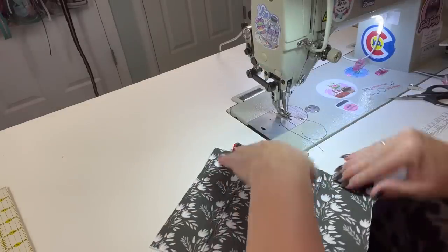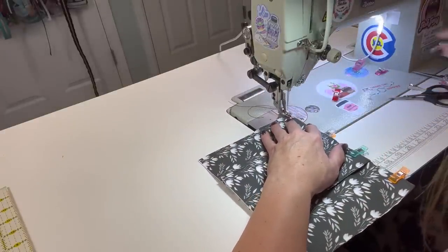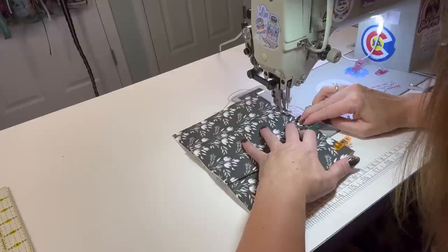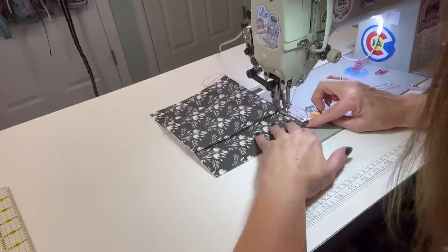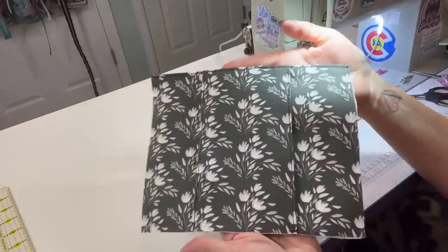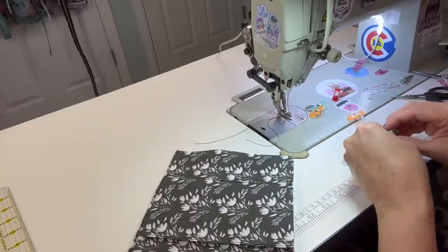Cute. All right. Top stitch that. I love pleated pockets. So cute. Front, back. All right, now we need to add our snap in right here, which I already have the markings for it. So I just need to add my pieces.